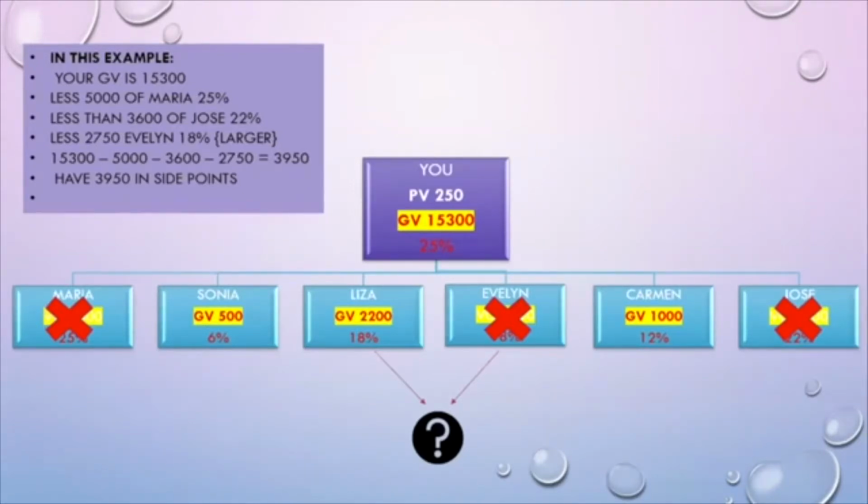And what's the reason for side points? Sometimes, and you may have seen this if you've been in another direct selling company, people will come on board and they will have a superstar, a rock star. And that rock star is amazing, but they put all of their efforts into that rock star and they don't continue to build their business. So the point of side points is that you're continually developing new leaders in your leadership team, okay? So you're not running on just one person, but you're continually building these leaders. And that's where the side points come from. They are going to still keep working on those people in your first generation.